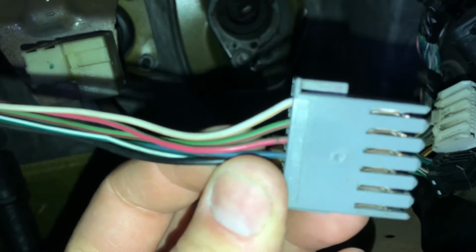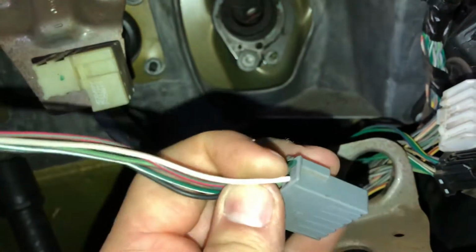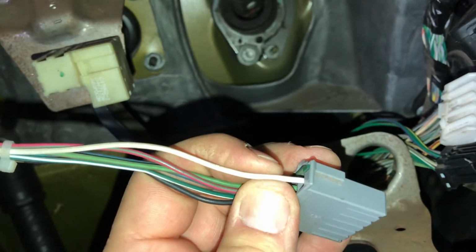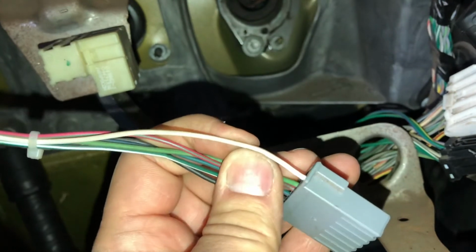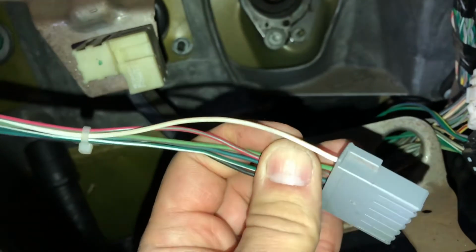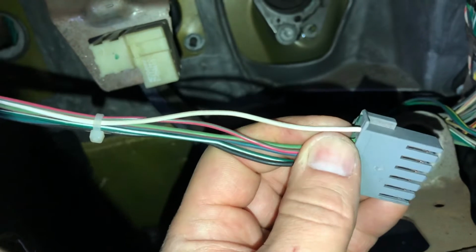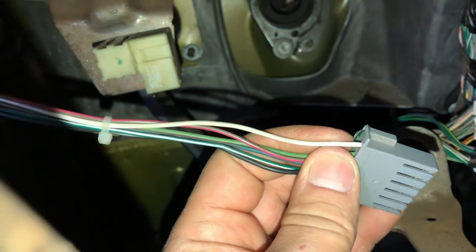It's kind of hard to see, but there are numbers lined out above where my thumb is. Down at the bottom is 1 going up to 6. This wire is going to be a white with light tan line on it, and we are going to tap into it. So we're going to strip back the insulation a little bit, solder the connection, and wrap it up. So that's the next step. After that, we will be doing the reverse lamp input. So yeah, let's begin with that procedure.